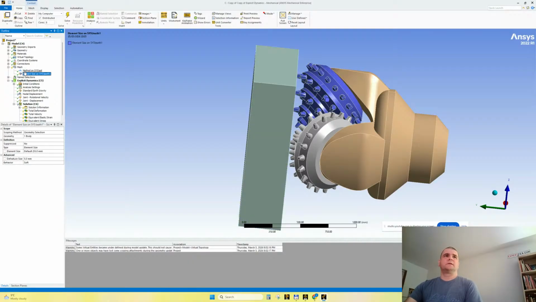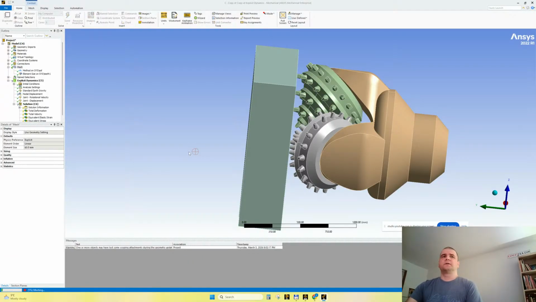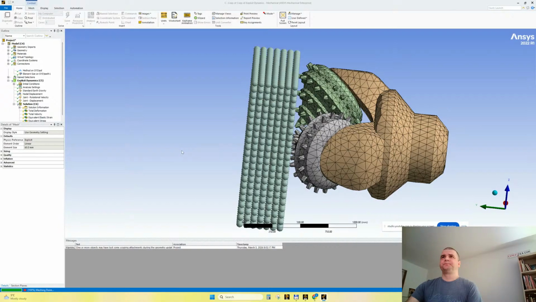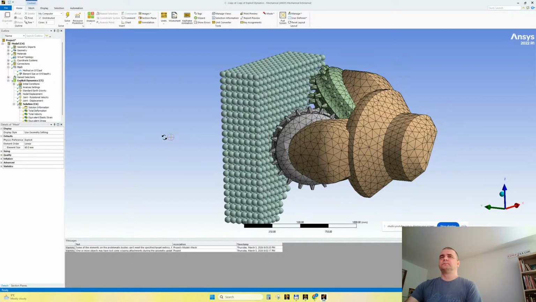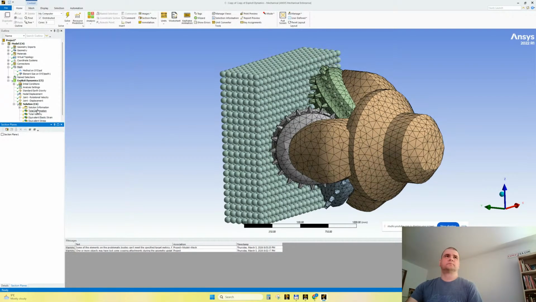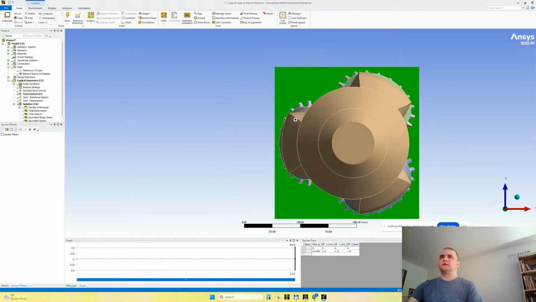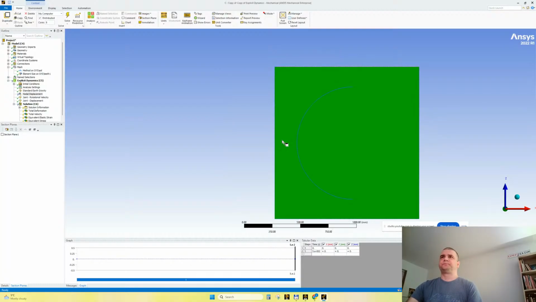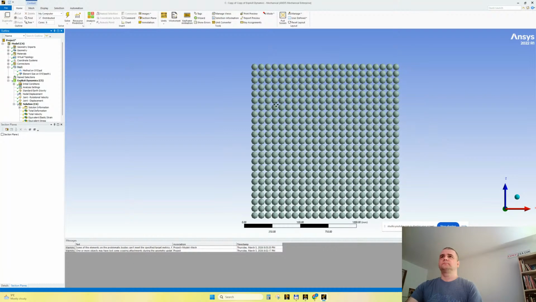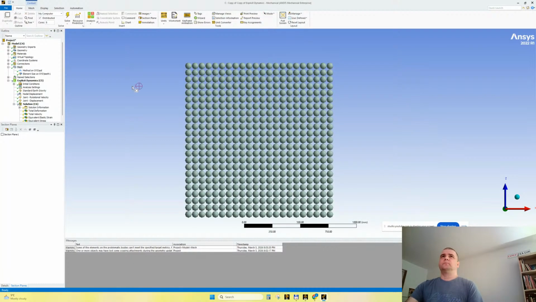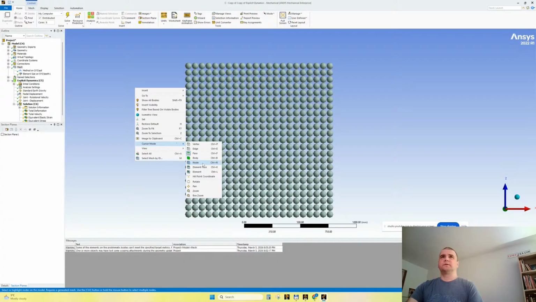I said, and the default there, generate mesh. Let's create the named selection again. Box select, cursor mode node.